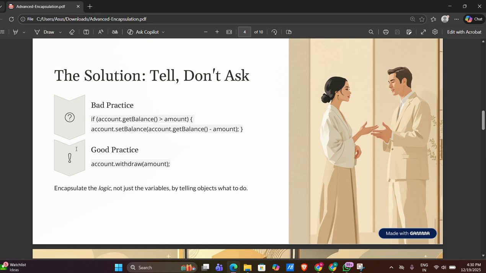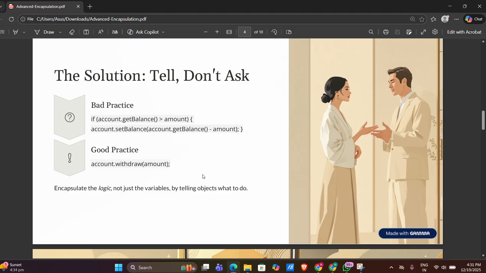Asking the object for its data and doing the calculation outside is a bad practice. The good practice in the software industry is to tell the object what to do. For example, I first call the class to validate the withdrawal logic, then the amount is reflected in the parameter.